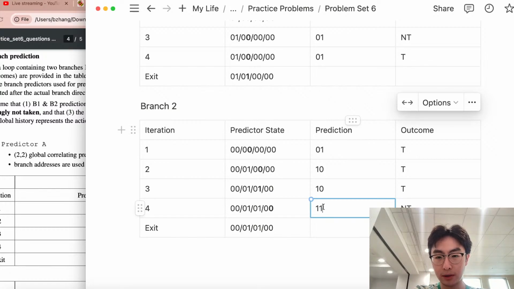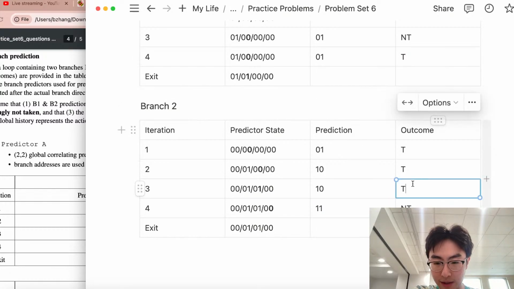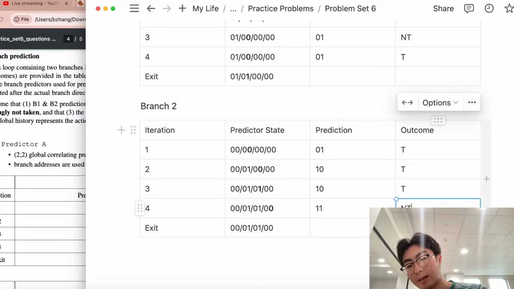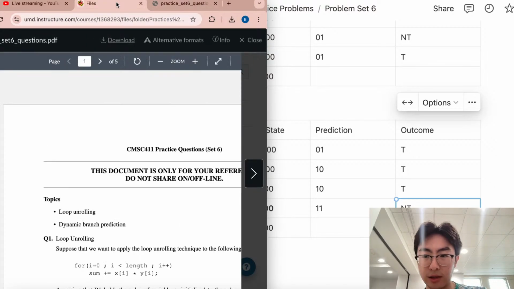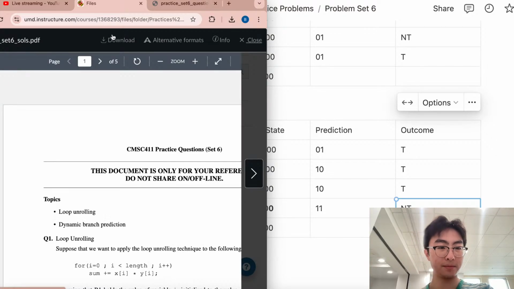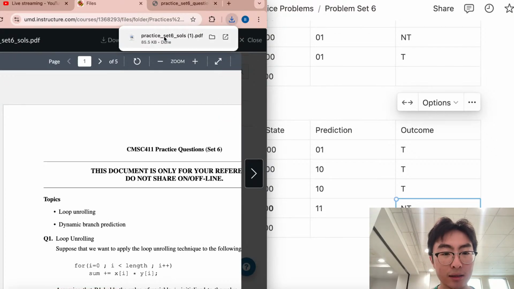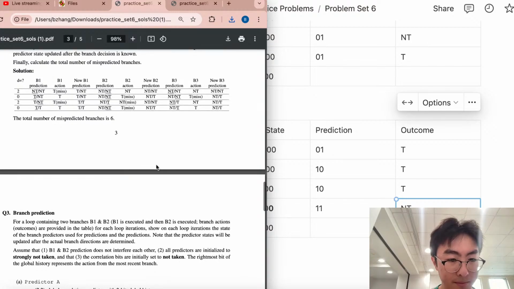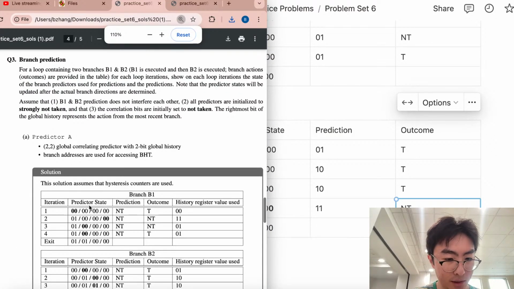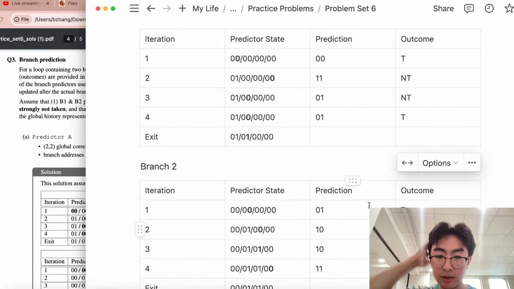And then the final part is we have a taken and we have a taken. So that should give us a prediction of 1, 1. And this indexed the very last bit, and we just leave it the same. It's not taken. So let me double check to see if this is right, because I could be kind of saying things out of my ass here. Yeah, it seems like I'm not doing everything fully right. Okay.